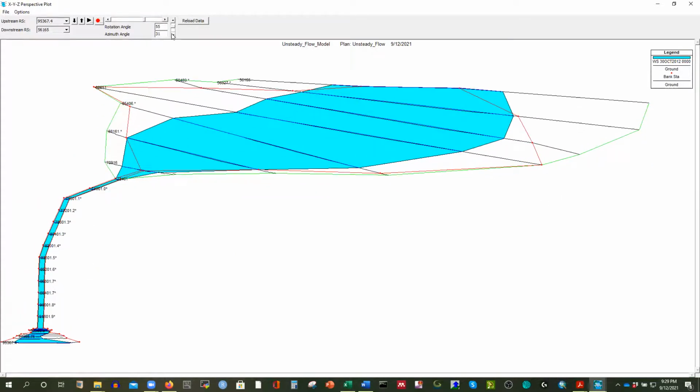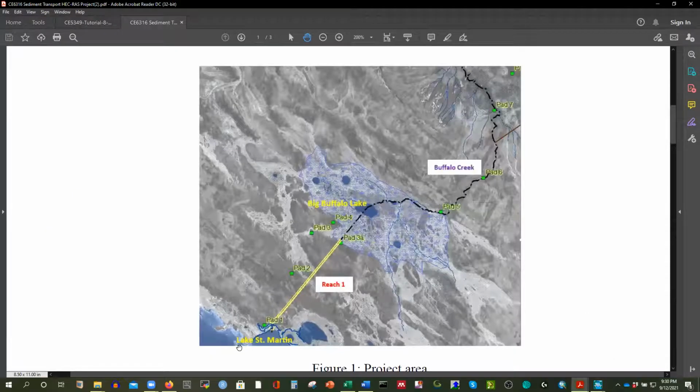So here it is. See, water is going to flow from this lake to this canal, and it is similar to this plot, right? This one. So water is flowing from Lake St. Martin to that bigger lake, you can see there. And then we have constructed that canal, and we're testing if it is appropriate to carry water without sedimentation problem or erosion problem. So we'll test that in the next part of this video, not now, but in the next part of this tutorial on unsteady flow, because that is also unsteady flow, and we are going to run the model for the same condition.